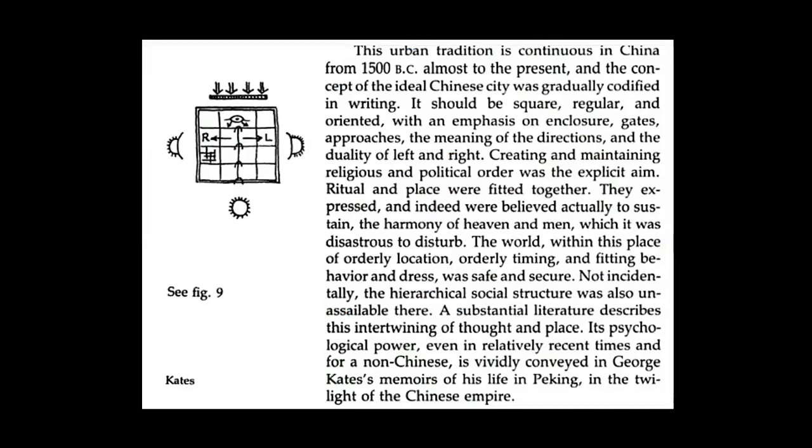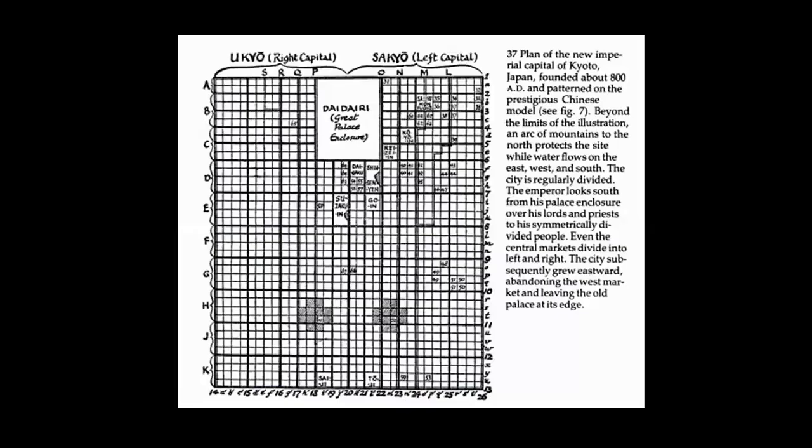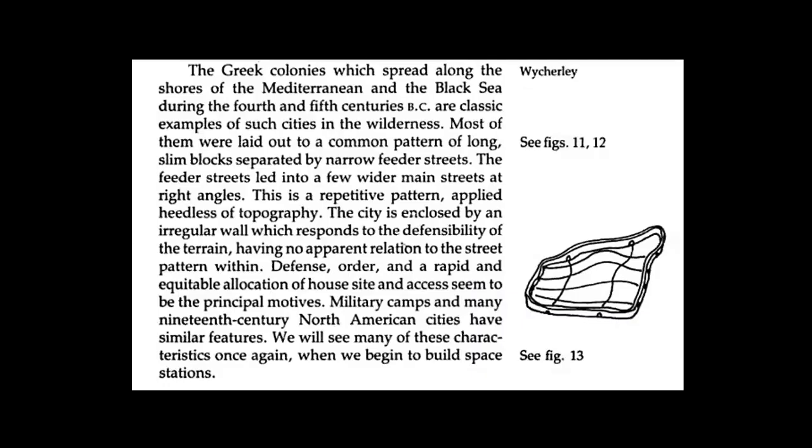This is an example from China, a very similar pattern, the grid-like pattern. And that grid-like pattern did evolve as a reflection of the cosmic order, what was seen to be the cosmic order, because again, the east and west was the axis of the sun, right? And north and south were perpendicular to that and so on. And you could align with the sun by aligning your house to the south, you would get the most southern exposure, or to the north if you wanted shade and so on.